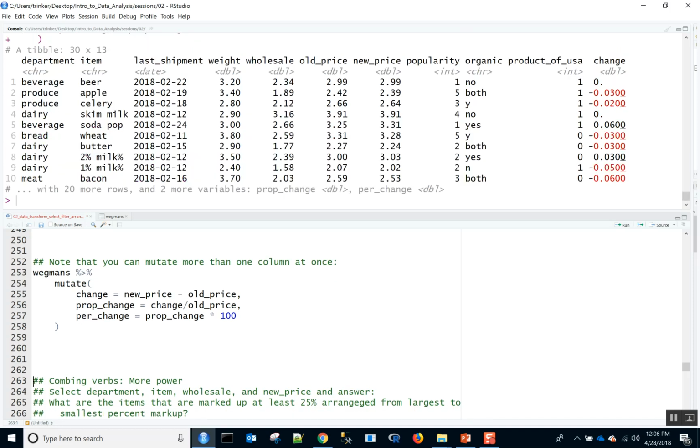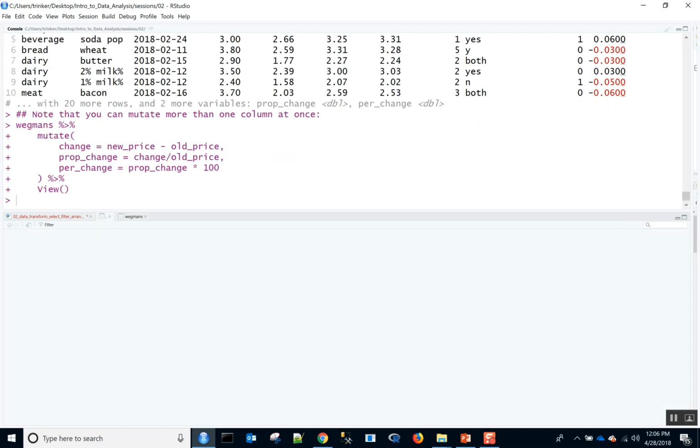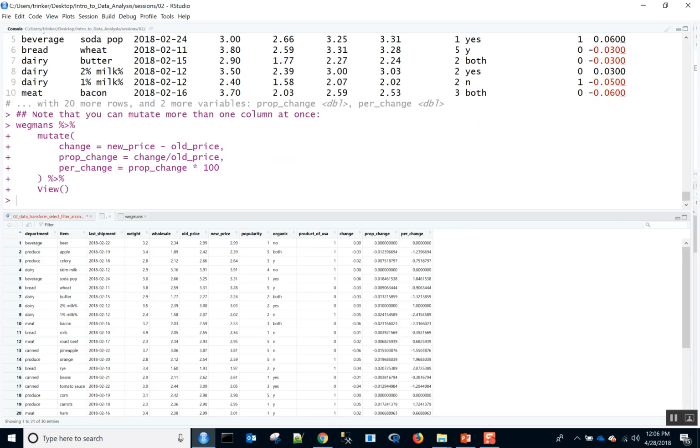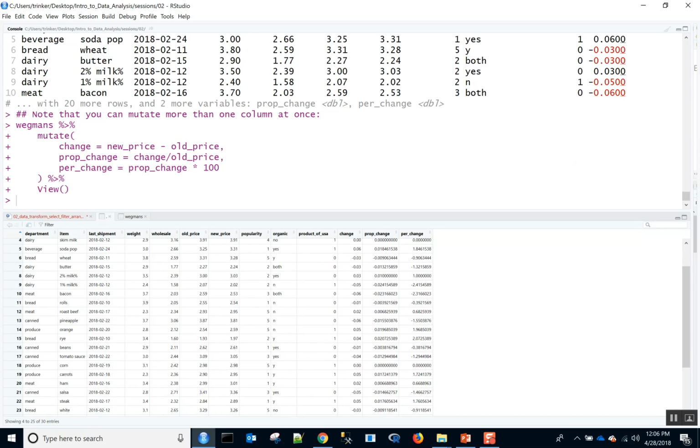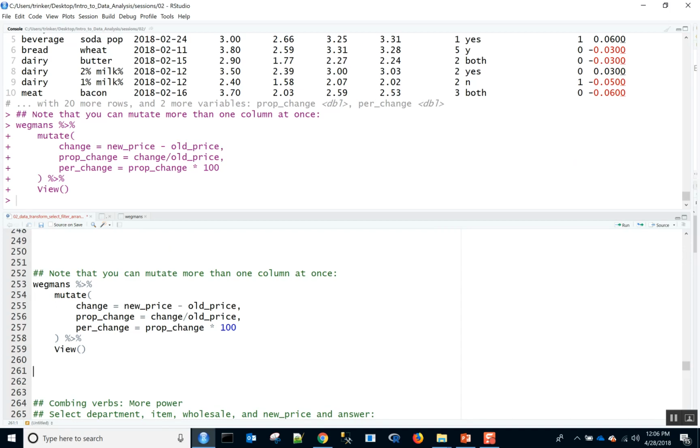Yeah, we ran out of real estate here, so I'm going to go ahead and wrap one more chain on there. It's called chaining when we use the pipe with a view. We can view it. We can see that last column. You can see that it multiplied the prior column by 100. Okay? So that's a really powerful aspect of mutate, is you can actually mutate several columns at once. They might even be unrelated columns.